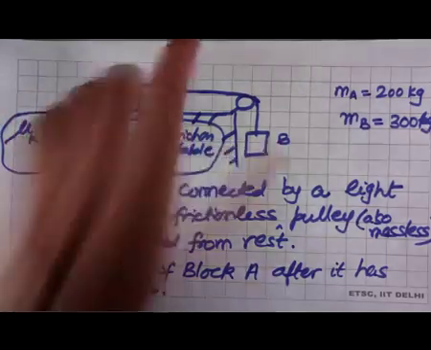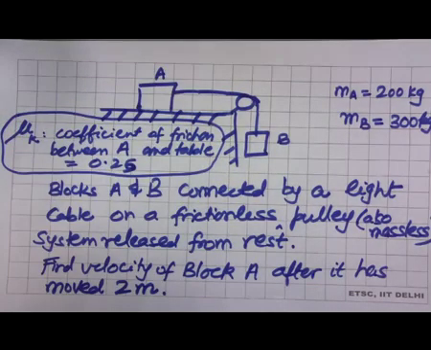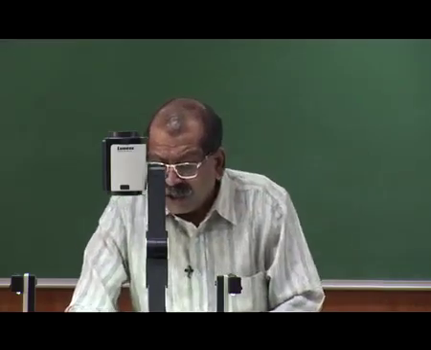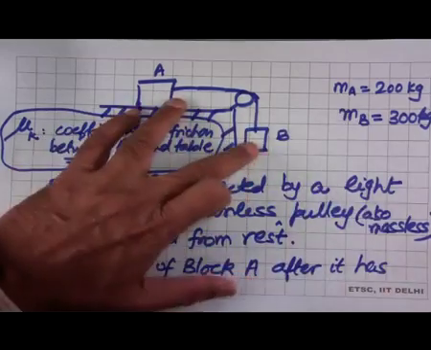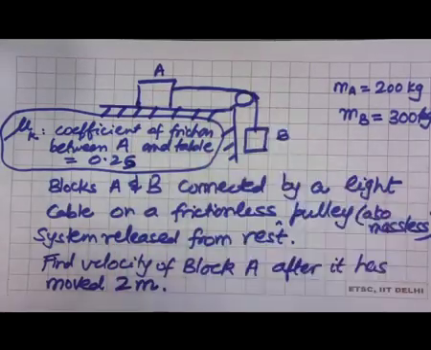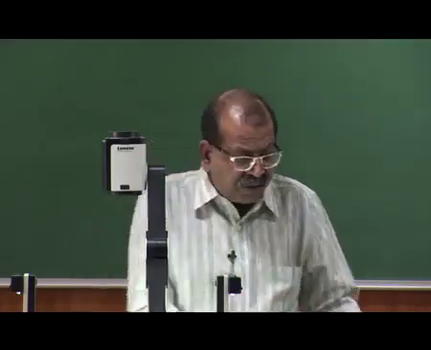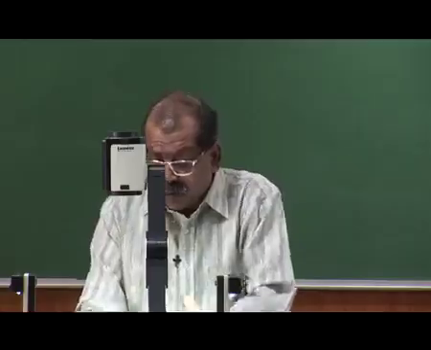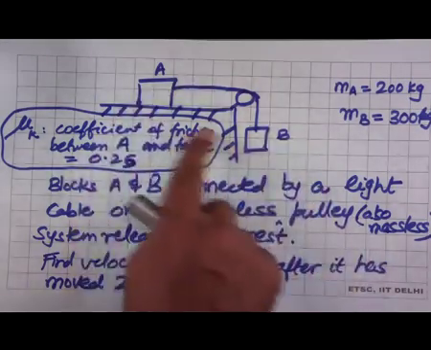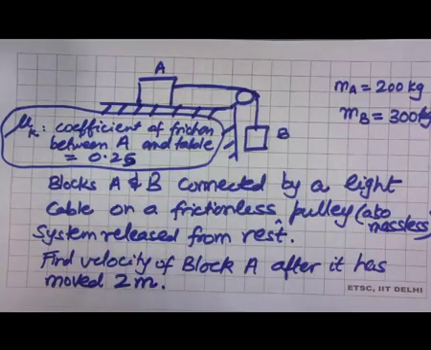So, now what this problem also illustrates is that if we consider A and B together as a system and we apply the principle of kinetic energy to this system, then the tension acts on these bodies separately, but because the work done by tension on body A is equal to minus the work done by tension on body B, when we write this together as a system, the work done by T cancels out and we are just left with a change in kinetic energy plus change in potential energy of both the bodies put together is equal to work done by external forces, and T in this case happens to be an internal force whose work done cancels out. So, therefore, we just write it is equal to work done by friction and then we get our answer.